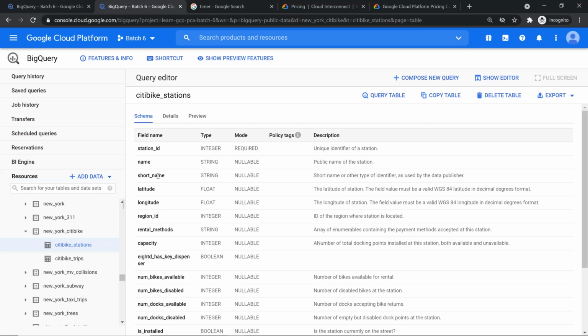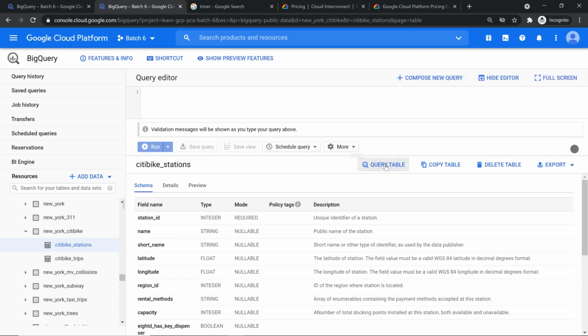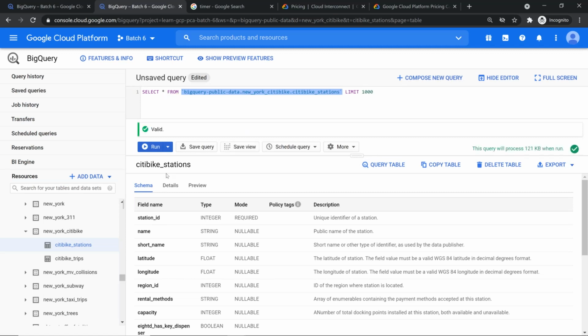Now if your requirement is to query only a few columns, you can change it. If I put select star, it's always going to do a full scan. We know that now. So if I put only station ID, there's a trick you can do: you can just click on the names and they come there.